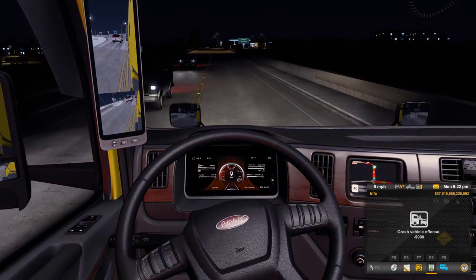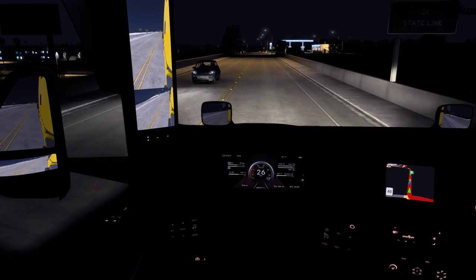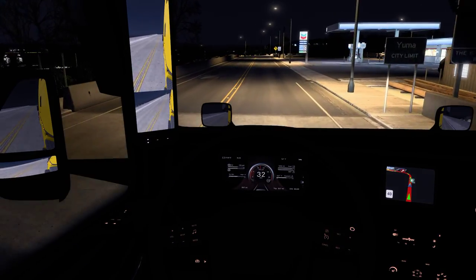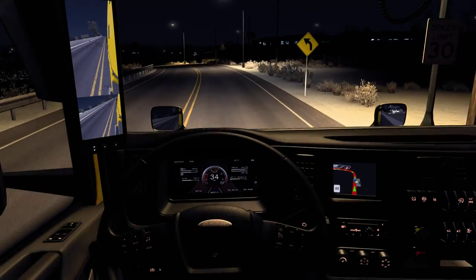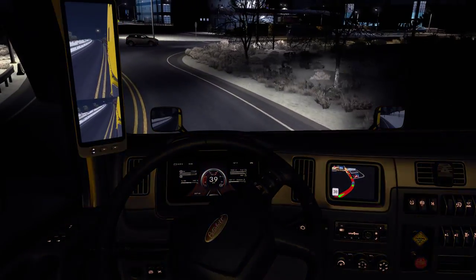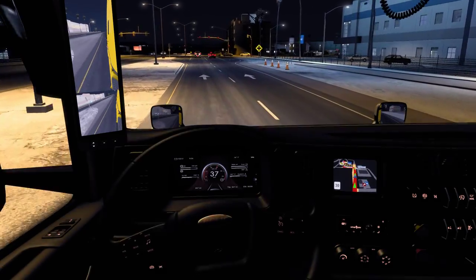We just hit an officer. Oh well. That was a mistake. Okay, we're on the way. We're almost there. We just banged up our new truck. Keep left, and then turn left.